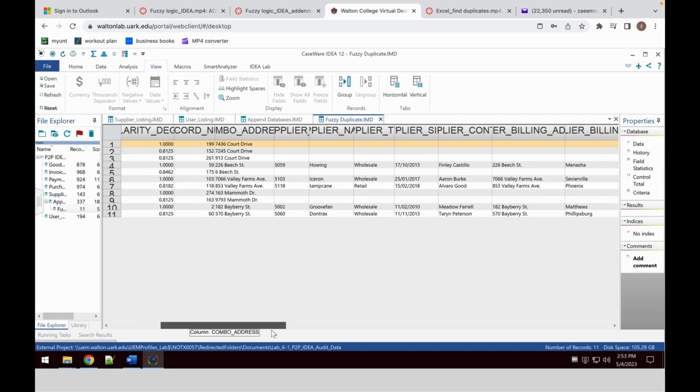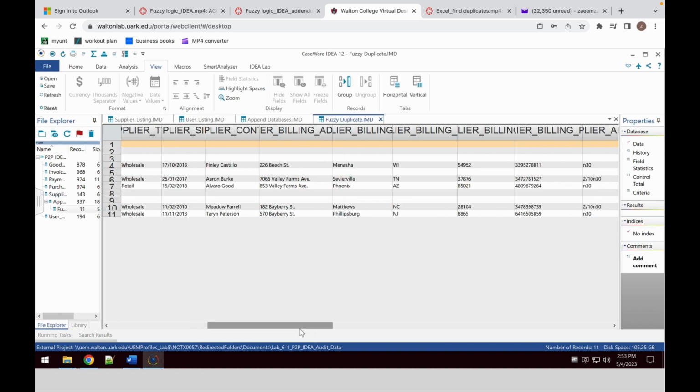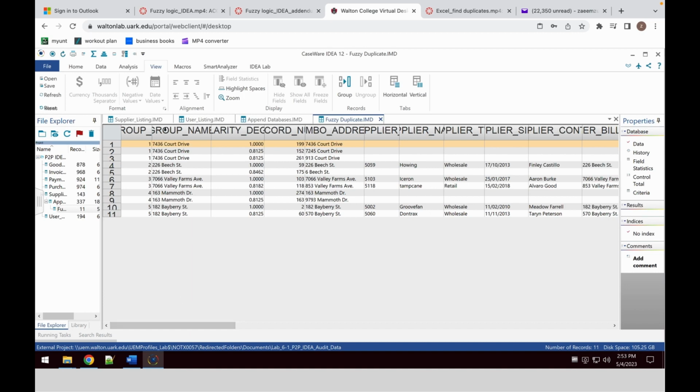Okay, now that we have done the fuzzy match, you can now notice that our data has been narrowed down, and that's how you do fuzzy match in IDEA.